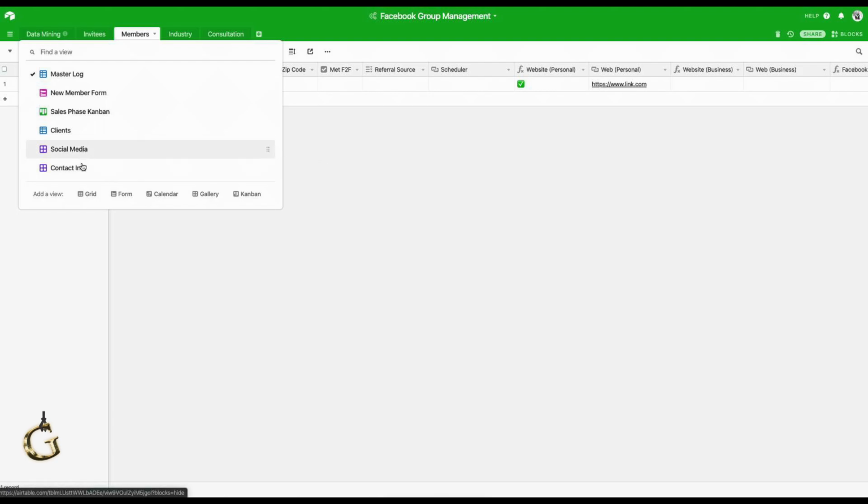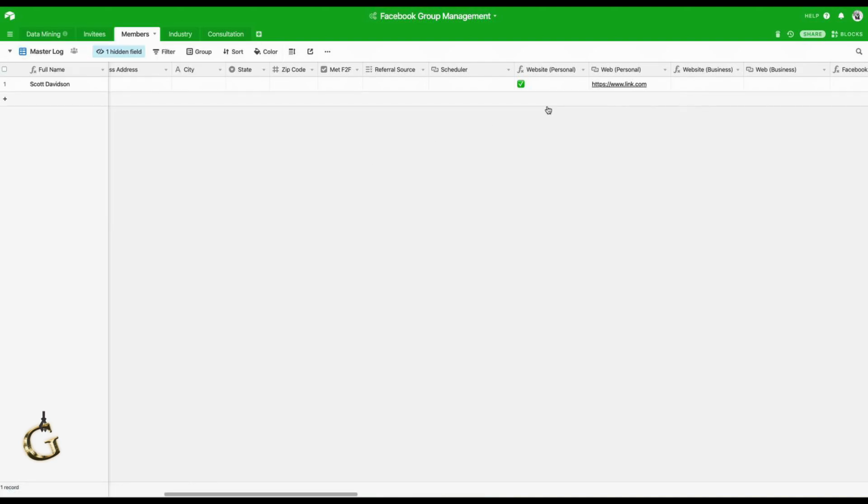I don't have one created, but actually I do, but I don't think I have the social media. Actually the social media isn't filtered at this point, but you could potentially do that and then filter by whether or not this is checked or not.